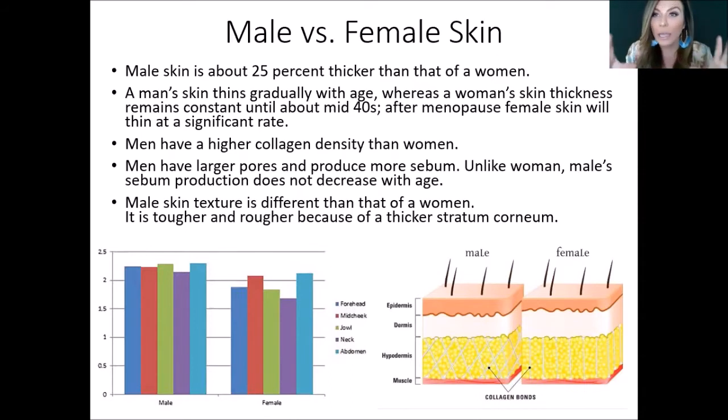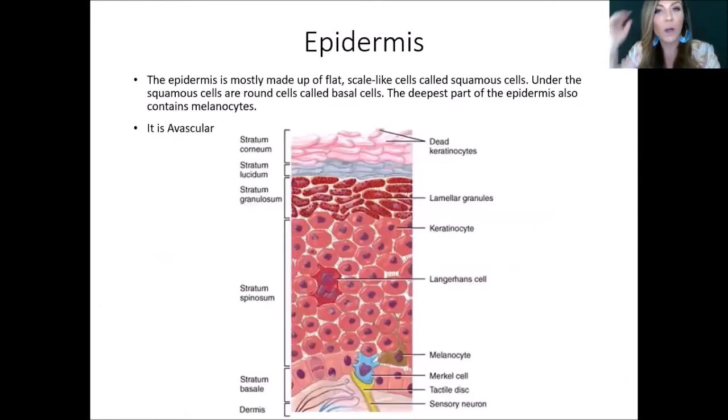So it's more likely for our septae, those connective tissues, to start to get rigid and stretched, and also for the fat cells to push up more. And that's when we start getting that orange peel dimpling look and that overall bulging in the area. So I wanted to add a photo of that because I know I talk about that a lot, and there you can see why. Okay, so now we'll go into any questions so far.